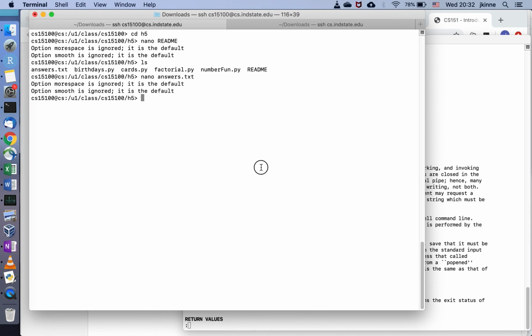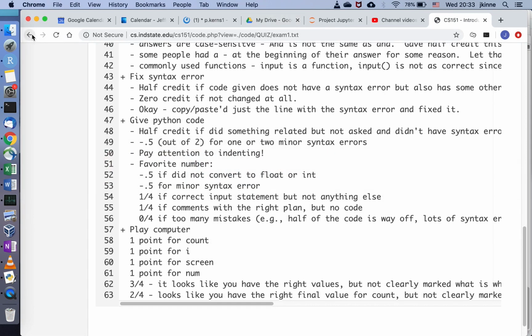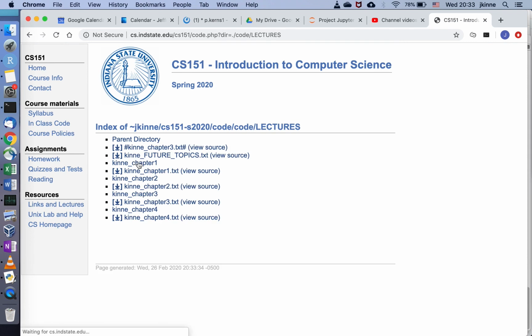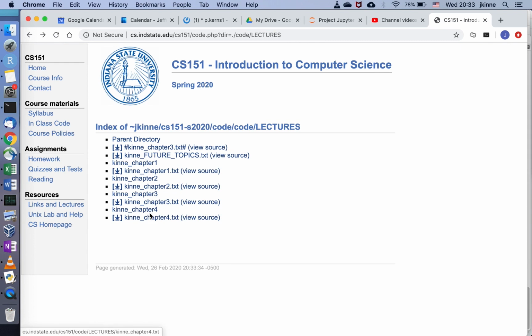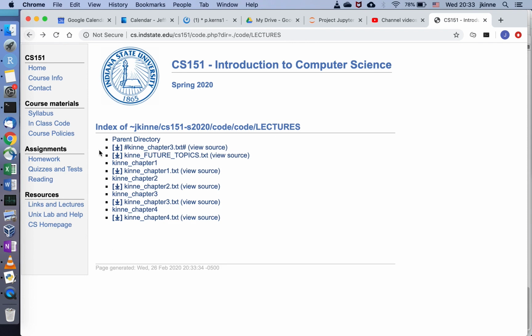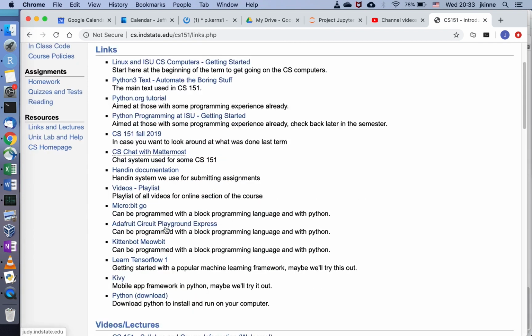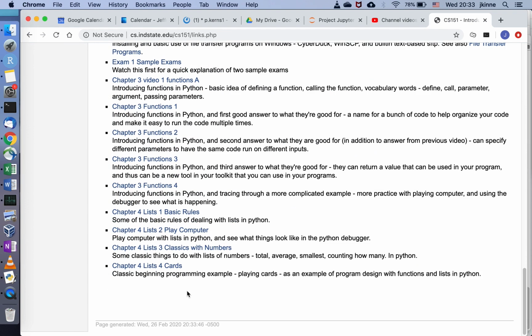One thing that you want to note is that all of those programs, you'll benefit by looking at the videos, looking at the sample code from chapters 3 and chapter 4. So there's the chapter 3 working on functions, chapter 4 using lists, and the videos to go with those, which you can just look at the playlist that has all the videos and go to whichever ones, or there's the list like this as well.